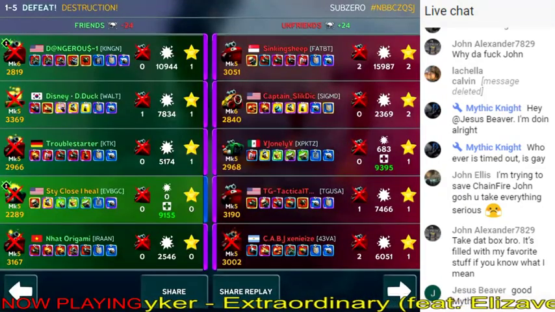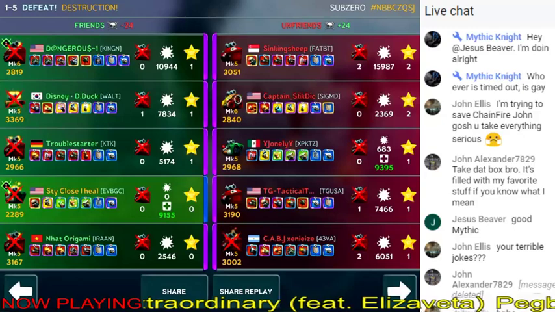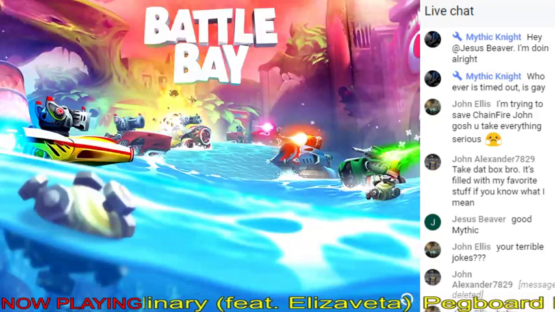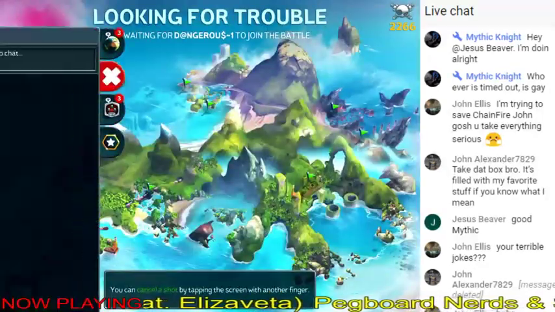But look at that guy. Look at that. 10,000 damage. And you'll always find him at the top. Very skilled player, and he's got some very strong weapons. Let's not talk about that one, right?